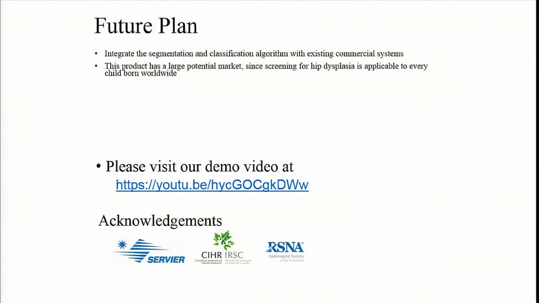The future plan is to integrate this with one of the commercially available ultrasound systems so that it's more like a plug-in, so that the clinician can do this at the time of the initial scanning at childbirth, because you have a window of 3 to 4 days. And if this is part of the routine, then it can potentially be a good application in ultrasound.